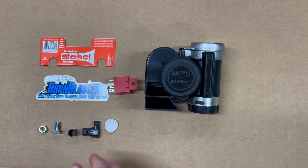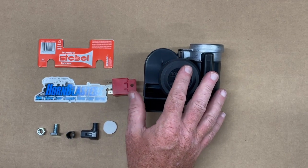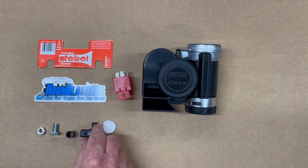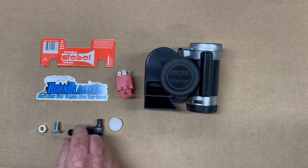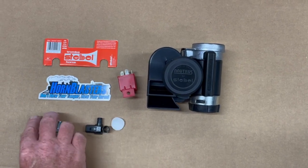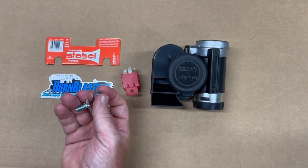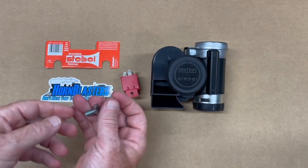So what comes in the package? You get the air horn. It does have a wiring connector here, which is for when you run the wiring. It's got a couple pieces here. The main two pieces that you're going to have to worry about are the nut and bolt here, if you already have the Denali mounting bracket.